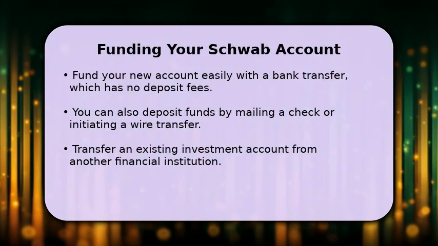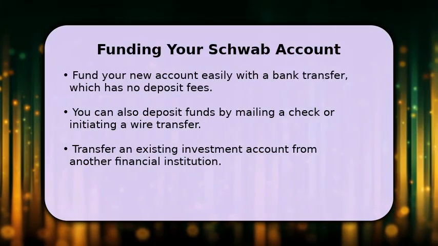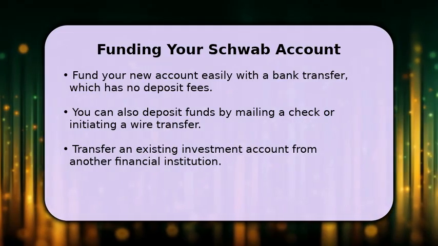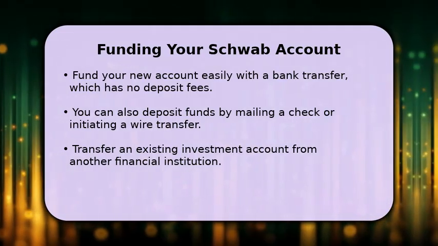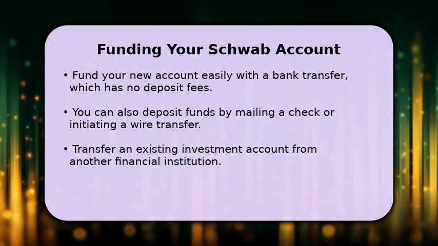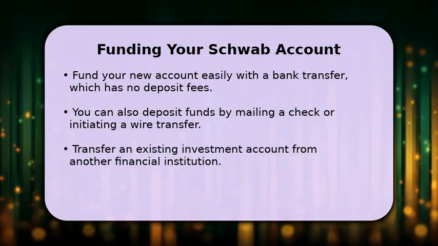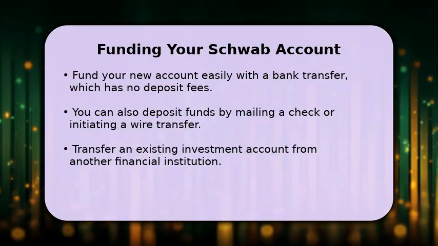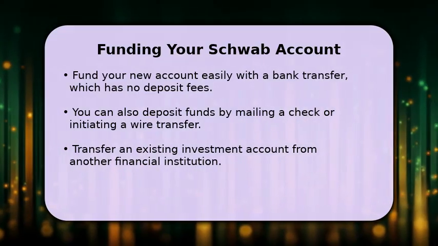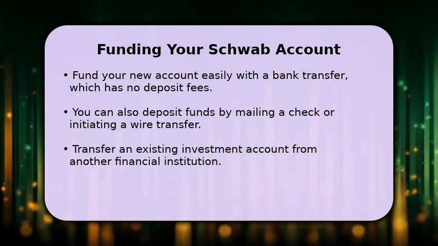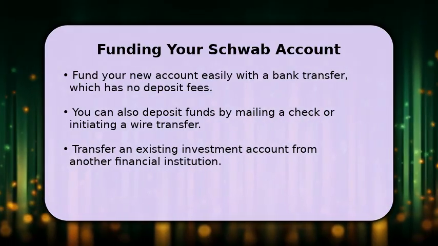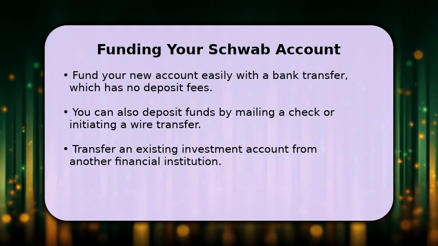Once your account is open, the next step is to fund it. The easiest and most common method is an online bank transfer, which typically has no deposit fees. You can also send a check by mail or initiate a wire transfer for larger amounts. If you have investments elsewhere, you can transfer an existing account to Charles Schwab. Many accounts have a $0 minimum deposit, making it accessible for various investors.